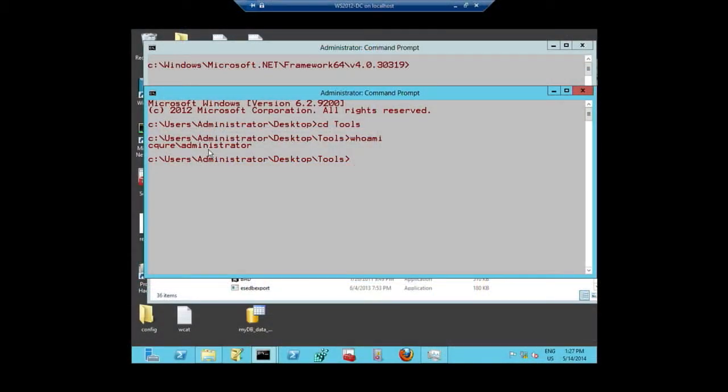Yeah. So how do you actually tell who you are when you're logged onto Windows? Well, very simply, I use whoami. And as you see, right now I'm logged in as an administrator. Is that built into Windows as a standard tool? Yeah, totally. It's a built-in Windows tool, and it runs both on client and server operating systems. Where is it on the hard drive? Is it just in System32? Yes, you can probably use where, actually.